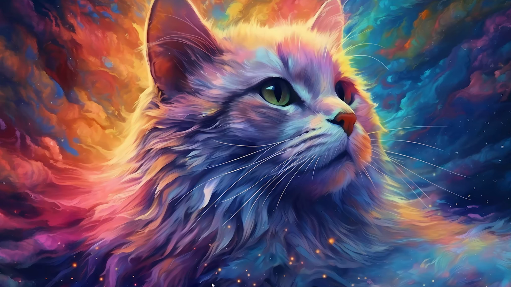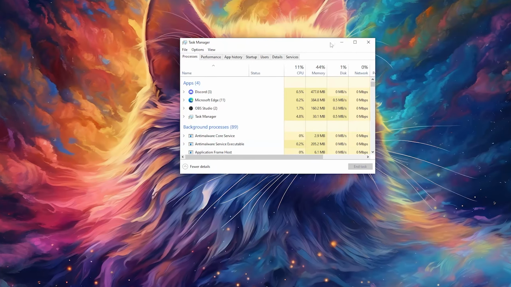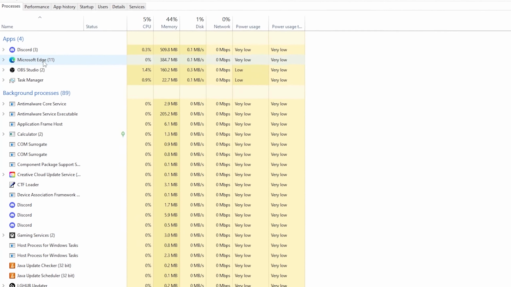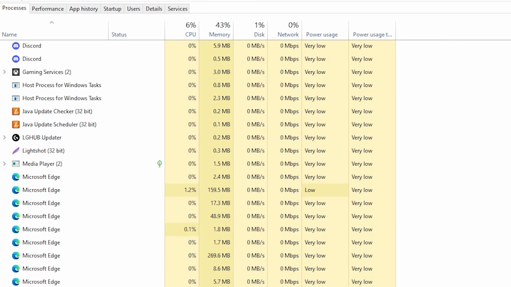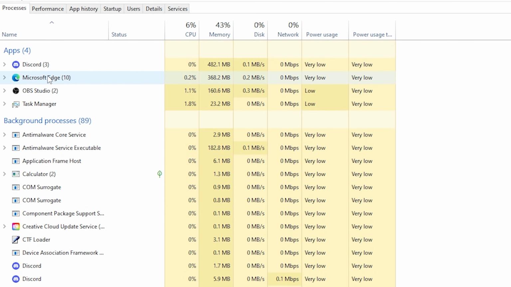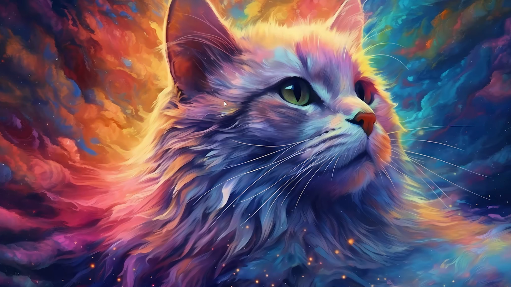The first method is to simply open the Task Manager. Then once you open the Task Manager like so, you'll have to search for any application that is using your PC resources, like Google Chrome, Microsoft Edge, Steam, or any other applications. So you have to simply right click on it, then click on End Task, and just leave Marvel Rivals working in your system. Now that was the first method.